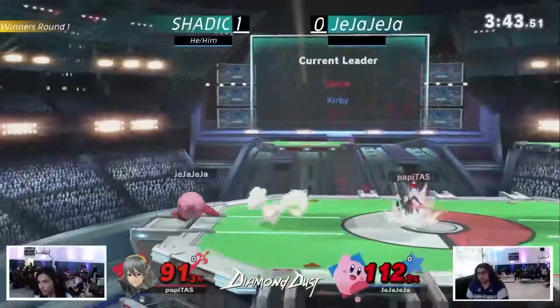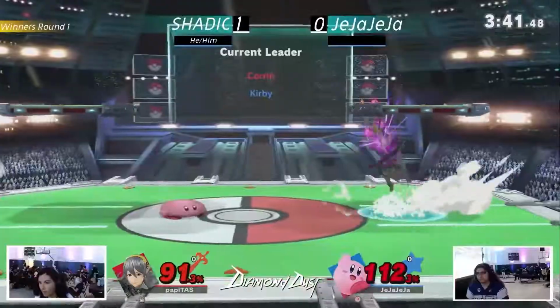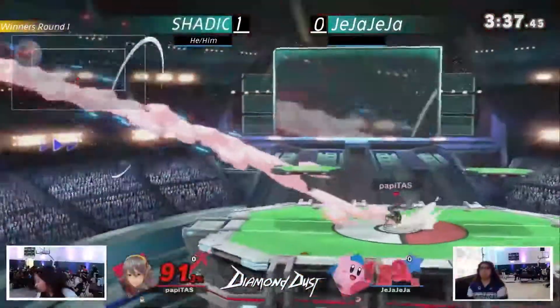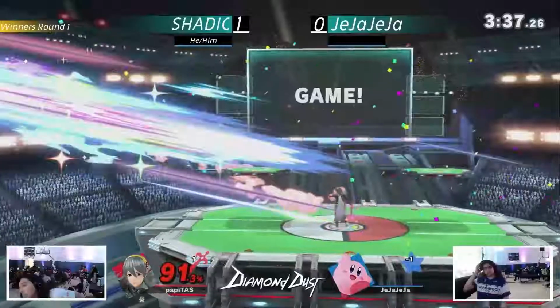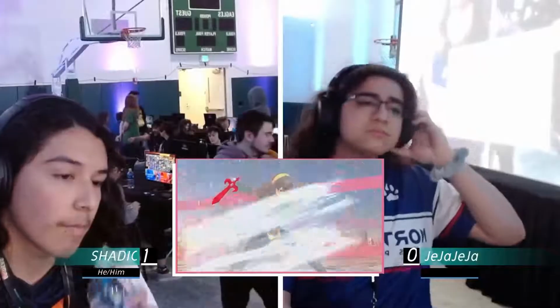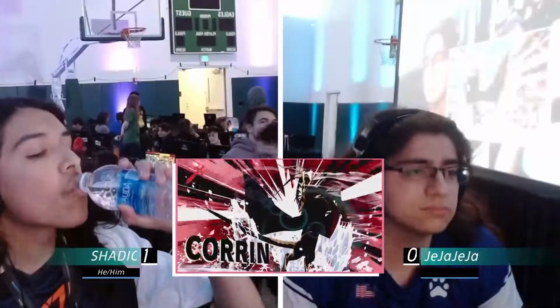When it matters most here, SHADIC's definitely sweating at this point. This game going down to last stock. Every hit is going to matter here. The up B coming through from JeJaJeJa. He committed too early, and SHADIC was ready for it. He seems to be pretty experienced, he jumped over that up B and spaced it.